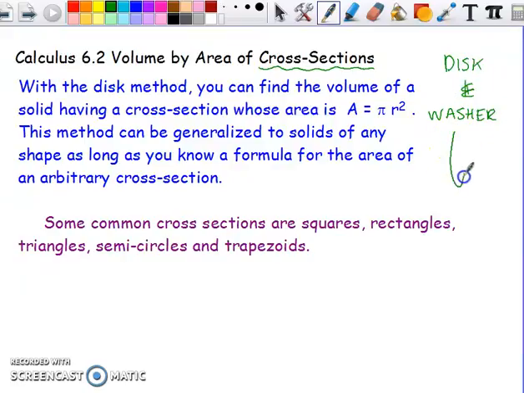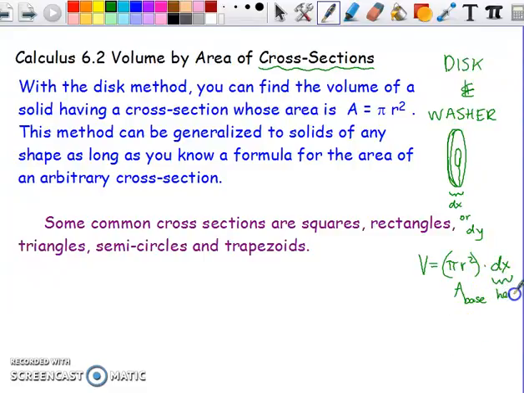So we were taking volumes of cylinders, either with or without holes in them, and what you were doing is you're finding the volume of these things and adding them up. Now, the width was always the delta x or dx or dy, depending on which orientation you had. And then you obviously had the radius. And the reason we use cylinders, that's how we get the formula. Pi times the radius squared, it's the area of the base, which is a circle, times the height, which is delta x. Or depth, actually. Height or depth is how we want to think about it.